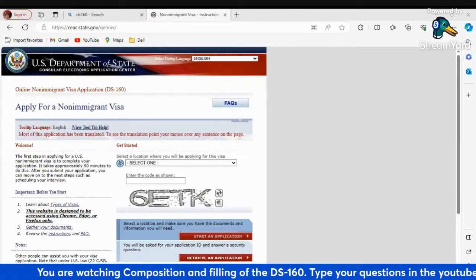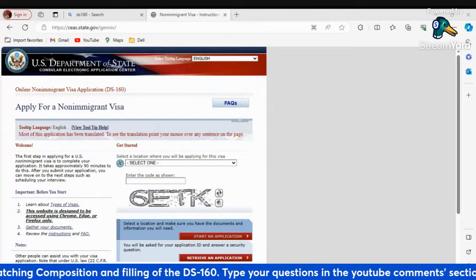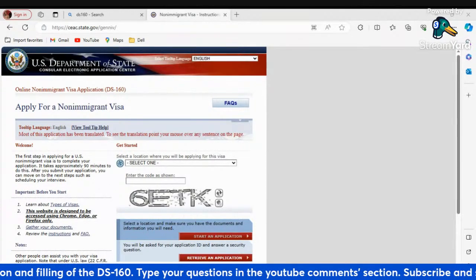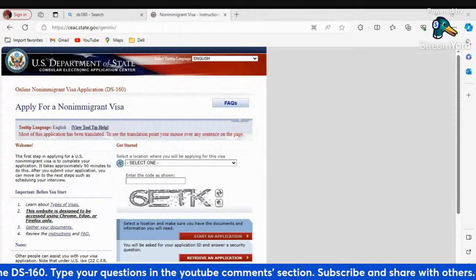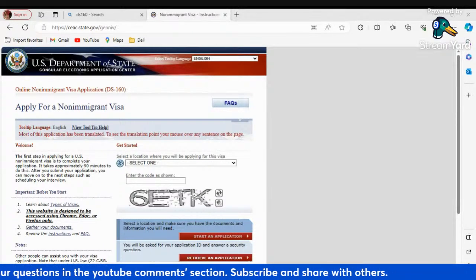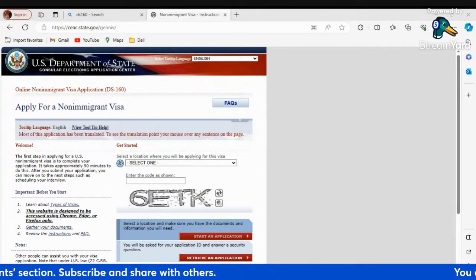Part 1 of the DS-160 consists of personal information. When we say personal information, it means your name, your date of birth, and marital status. This is the first section of the form DS-160 you have to fill.